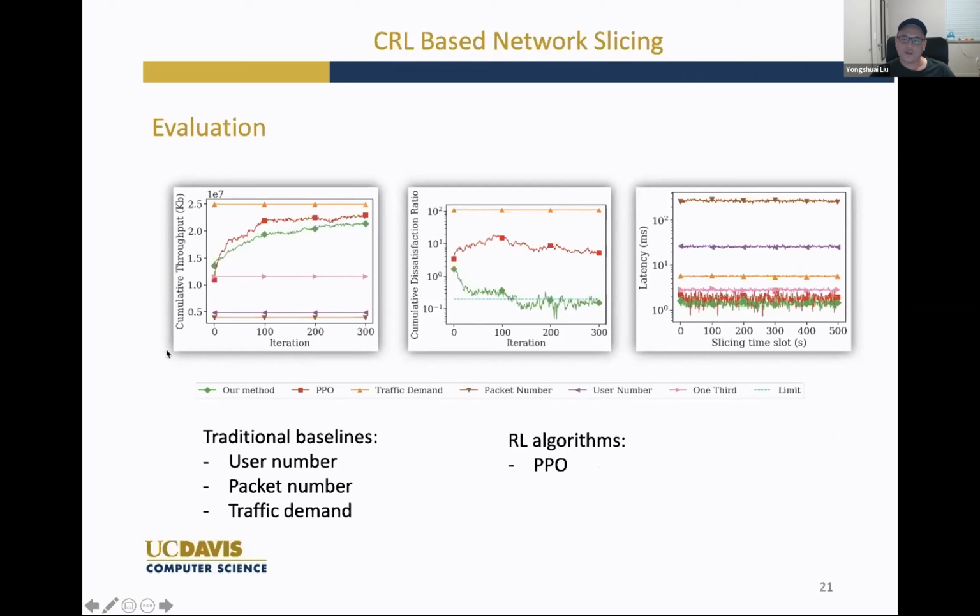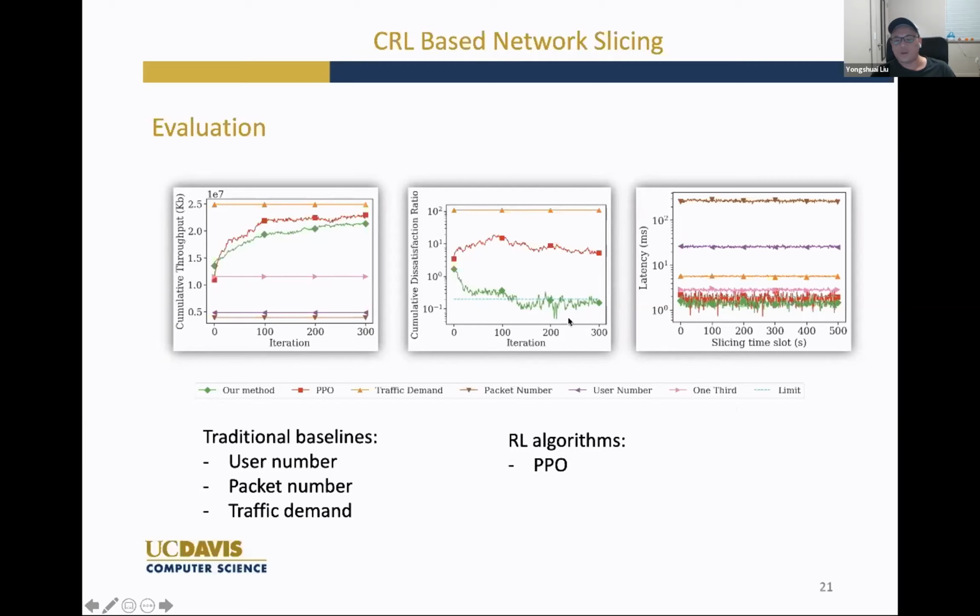So in all the figures, the x-axis is the time, how long we have been simulating, and the y-axis for the first figure is the accumulated output. So in the first figure, the higher the better, of course, and the second figure is the cumulative constraints. The lower the better, and this is the constraint threshold we have. And the third figure is the latency, the implicit instantaneous constraint.